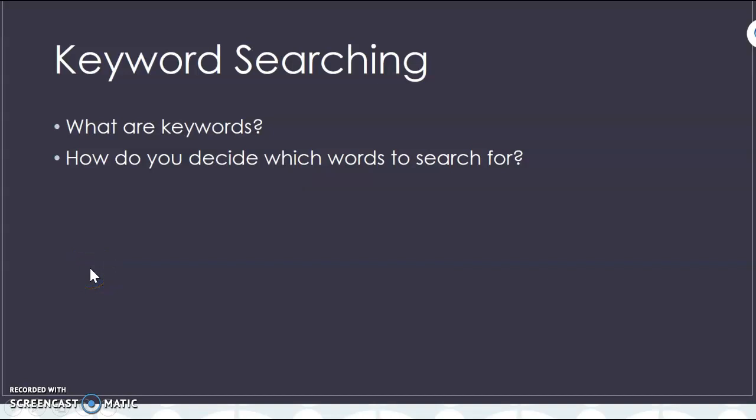So when you're searching in the databases, it's a little bit different than what you might type into Google. You really want to think about just the keywords or the main topics that you want to search for. You don't want to type in a full sentence or phrase. Those additional words are just going to mess up the databases, and they don't predict what you want to type in as well as Google does. So searching is really more than just a one and done thing. It's something that you have to think about a little bit.